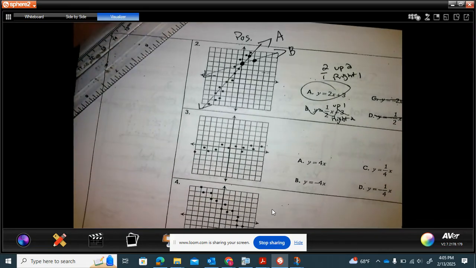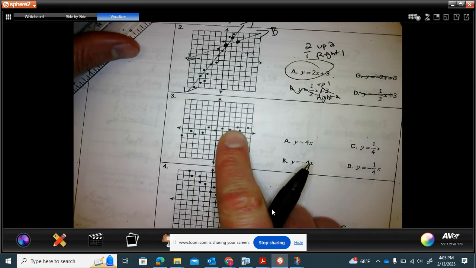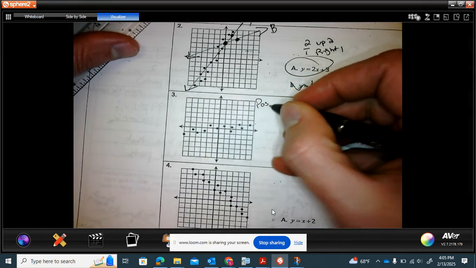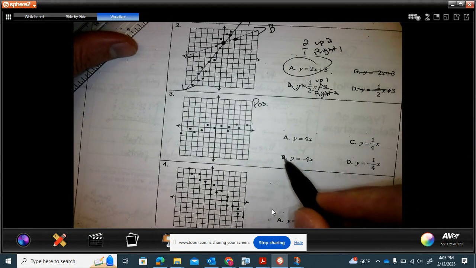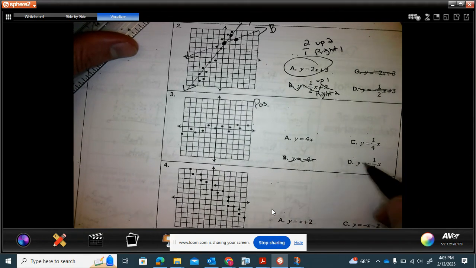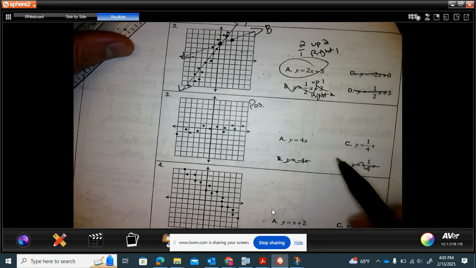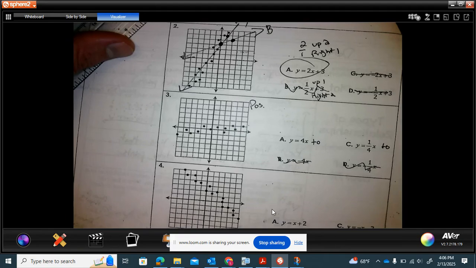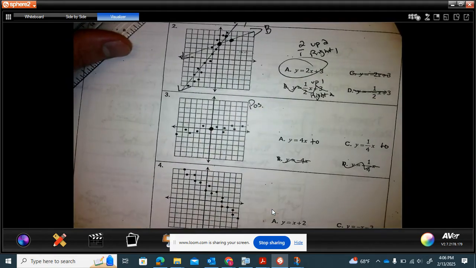So let's do one more. This is still a positive slope. It's going up slightly, but it's still positive. So I would say this is a positive correlation. So B has a negative slope. D also has a negative slope, so those are gone. And then both of these, the y-intercept again is not shown, so it's the same thing as if it said plus 0, which means the y-intercept starts at 0. So that's my y-intercept. I always start graphing on my y-intercept.